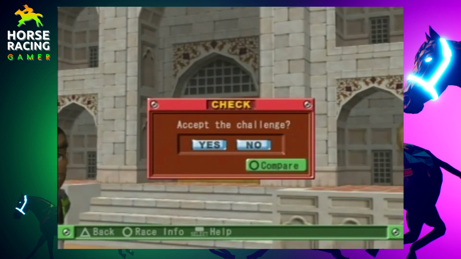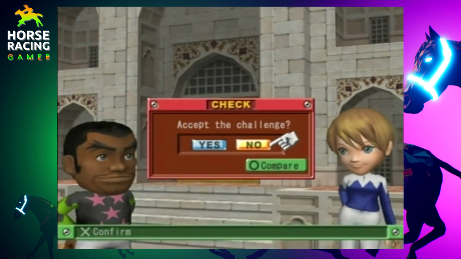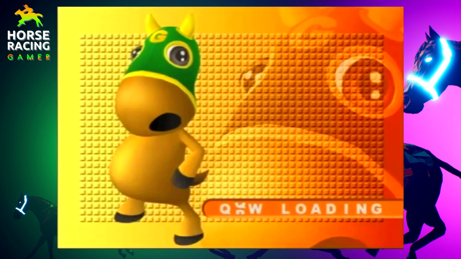Oh, you want to challenge me? Who are you even on? Matt Thundar with Major River. Yeah, no. And you almost cut, like you were doing some weird Tokyo drifting in the last race, so no. No thanks. I don't need any more reason to be annoyed by you, Miss Dean.